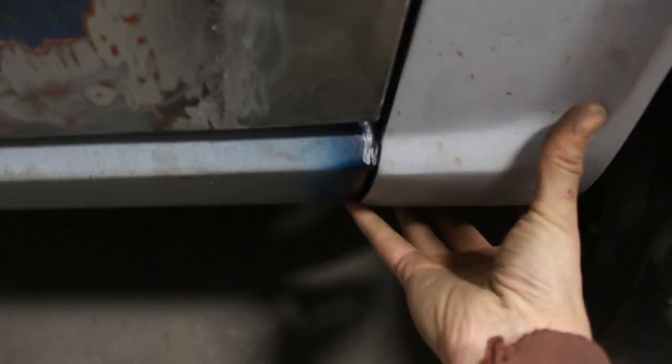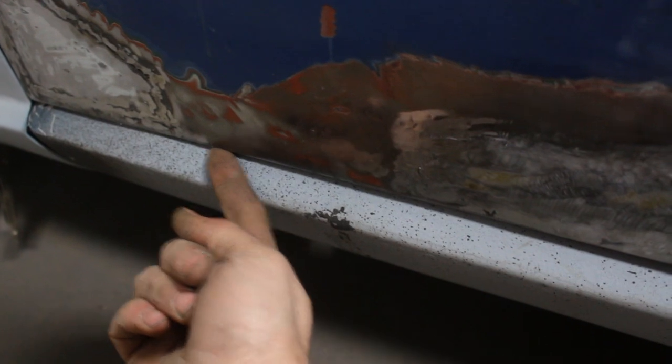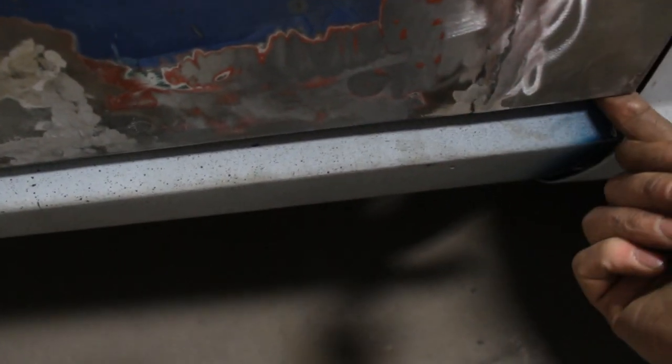Then I need to do something here with the rocker. Now see, this is gonna go in, but the rocker needs to come out because I can put my finger here. It needs to be like here, but it opens, so I don't think I need to take the whole rocker out. Maybe I can split it here on top. Let me open the door for you.